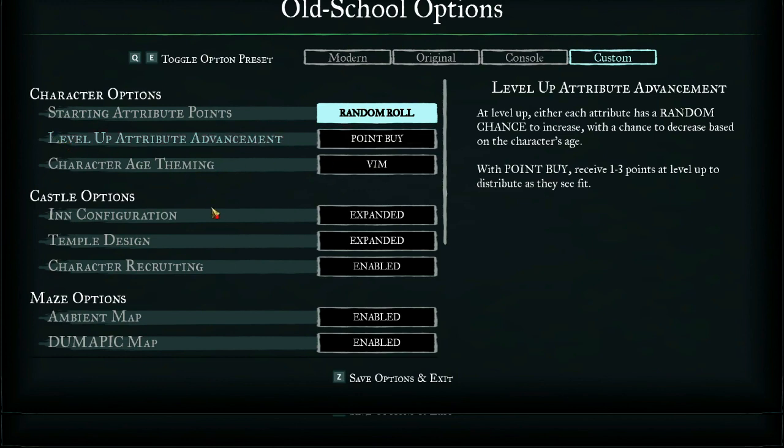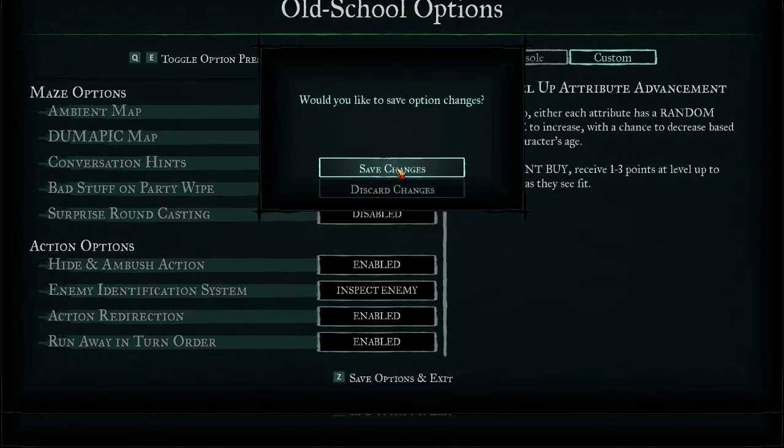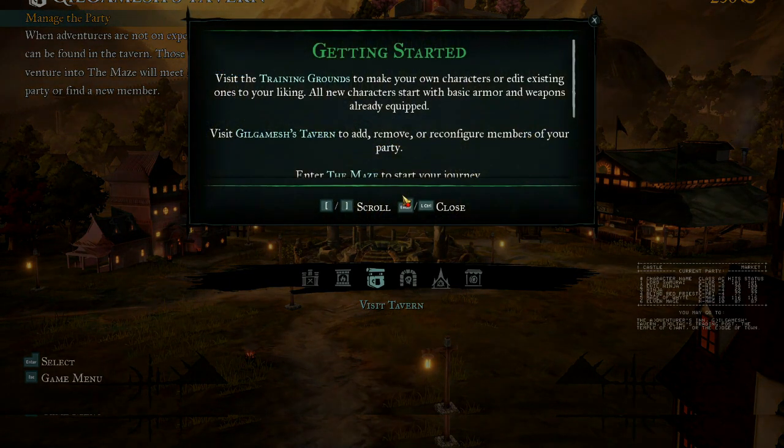Yeah, where you don't age. Okay. So, you either begin with the starter party, where they're all second level, or you can create your own characters. We're going to create characters.